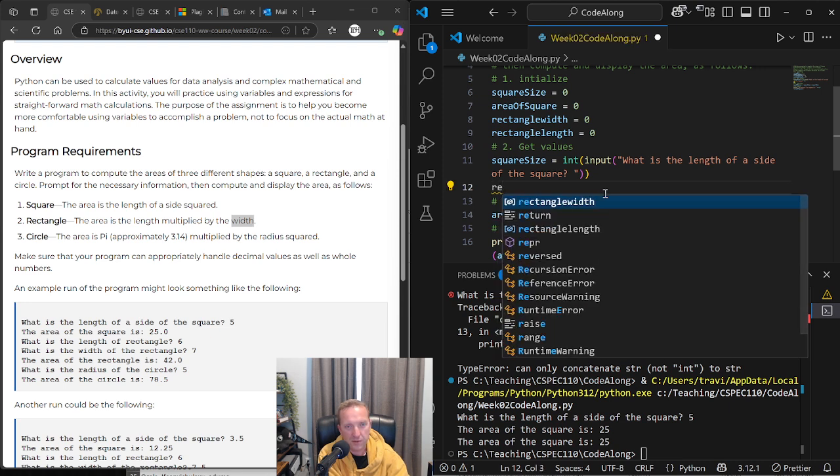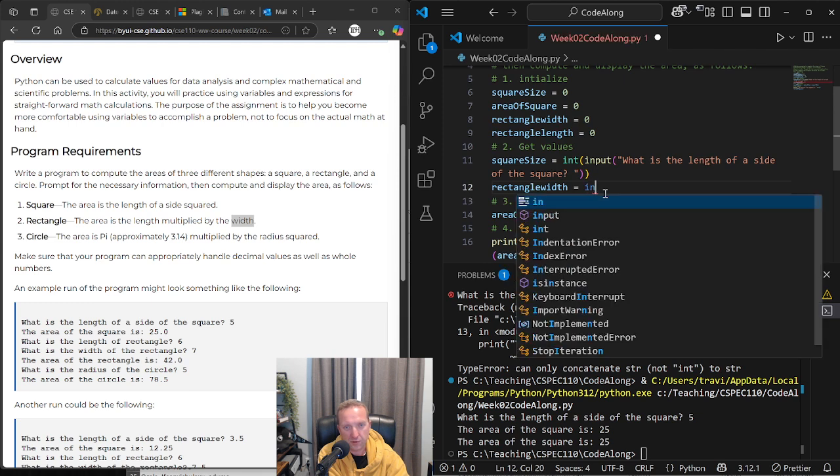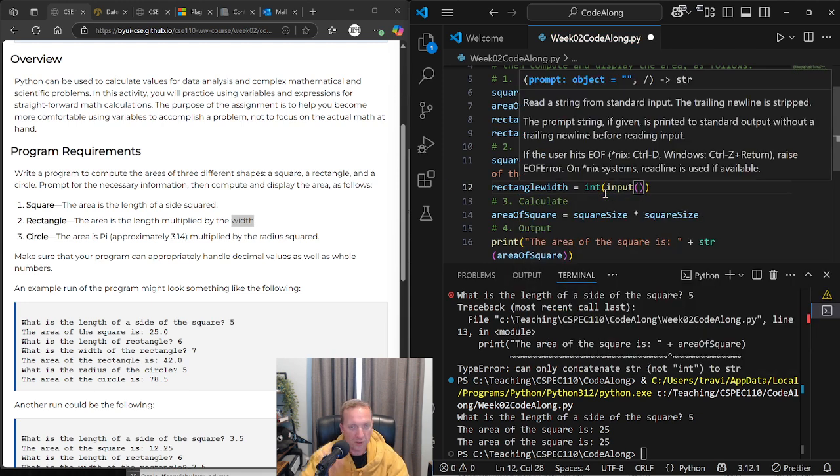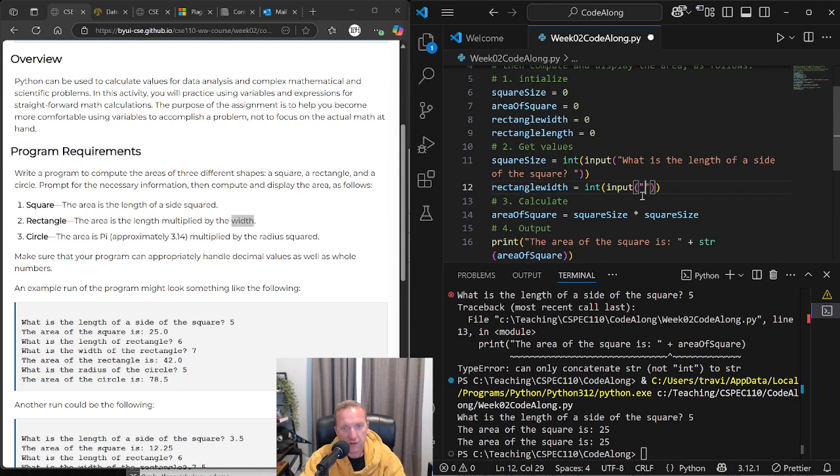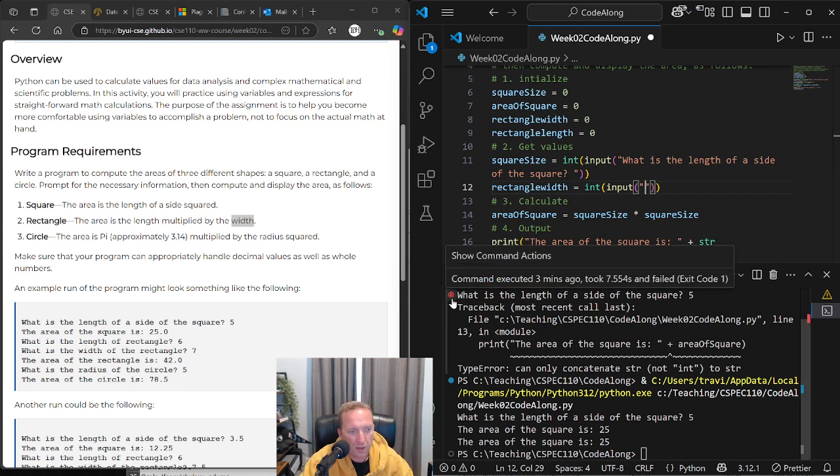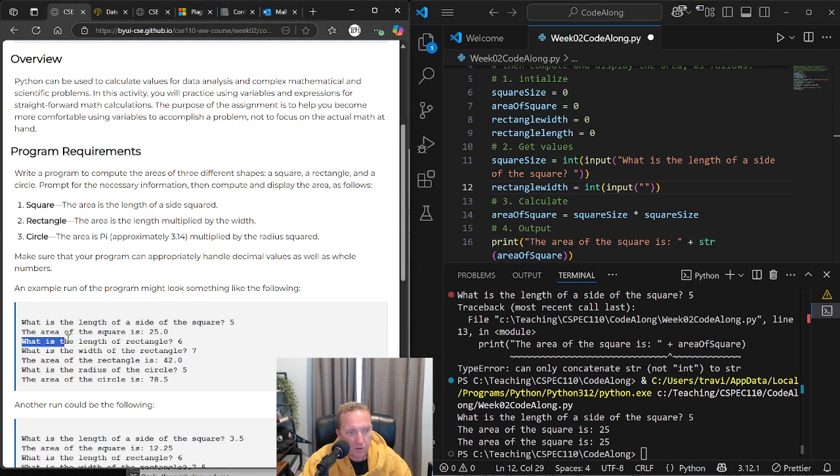I wouldn't usually do it this way. And when we talk about functions, we'll discuss this a little bit more further, because basically you don't want your program to do more than one thing. Your function to do more than one thing. So let's get the length. We want length first. Okay.